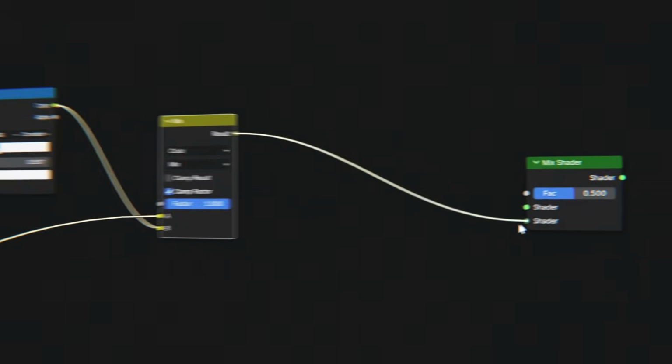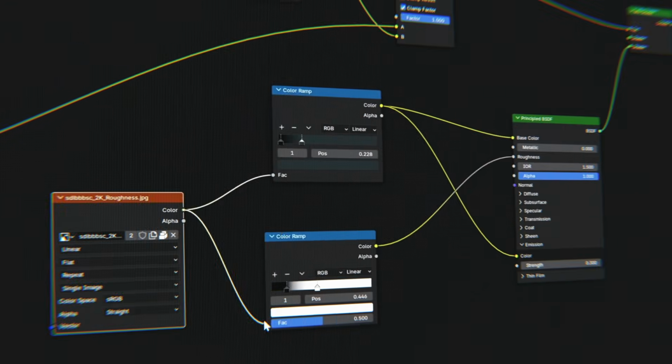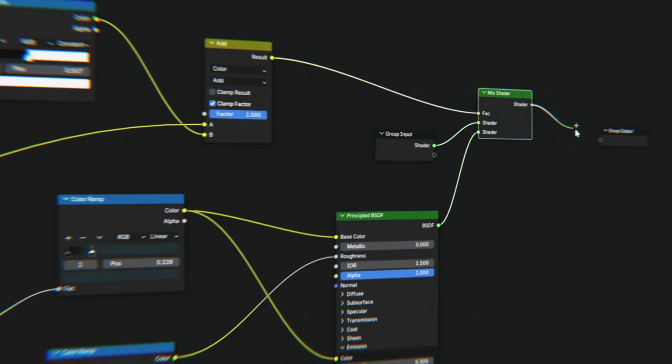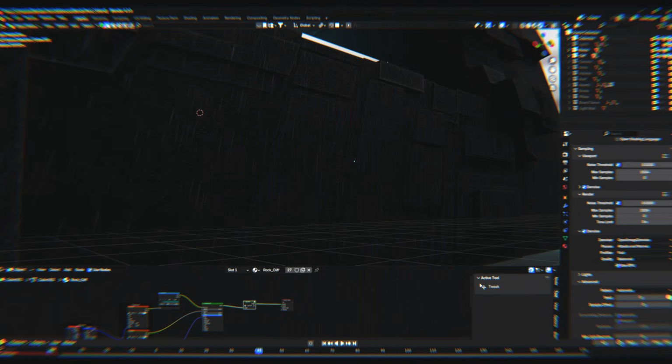I then brought this mixed color into a mix shader as a factor and plugged in a Principled BSDF node at the bottom for the input, having a rough texture plugged into the color and roughness value to create this look. Then selected everything and pressed Control-G to make a node group. I opened that node group and added the group input in the top section of the mix shader. Now we can add this little node to any texture and instantly get that wear and tear look. I use this edge wear trick in almost every one of my projects now.